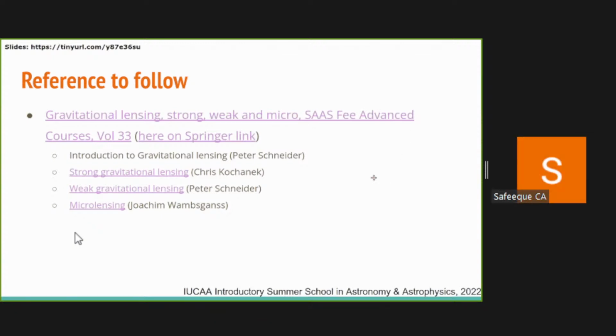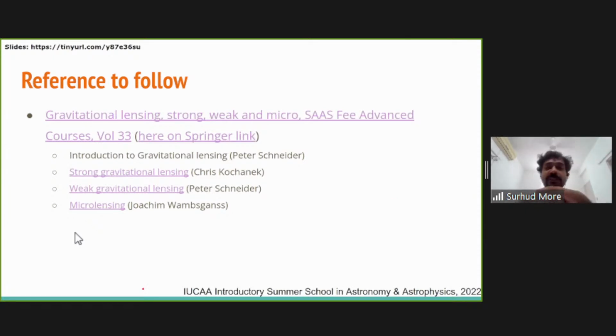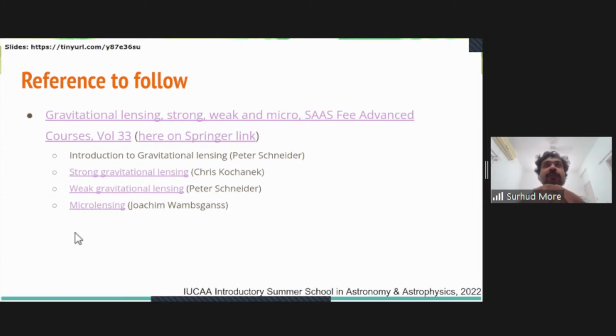What about microlensing? Is it the same as weak gravitational lensing? We did not cover microlensing in this particular talk. Microlensing is a special form of strong lensing where you form multiple images, but these multiple images are separated by a very small distance. If the image separation is of the order of micro-arcseconds, and you're observing from the ground, where the atmosphere is blurring all your pictures, then all these images get merged into one.